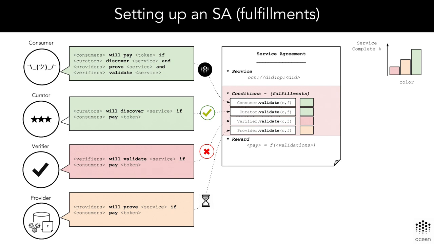Secondly, maybe let's say a curator, which is somebody that looks for data, has to sign a certain message, and he provides a signature, goes into that agreement, also turns into green. Maybe a provider is still pending, didn't do anything useful. So that kind of becomes unknown, not yet validated. Maybe a verifier just failed to fulfill his job, and then it's just red alert, and nothing comes true.